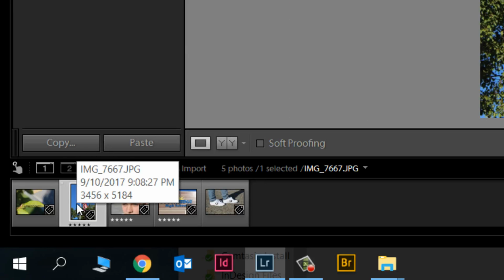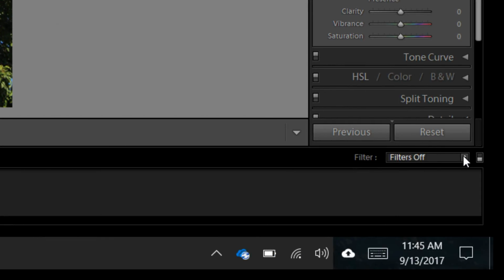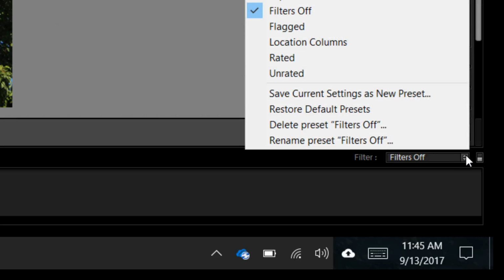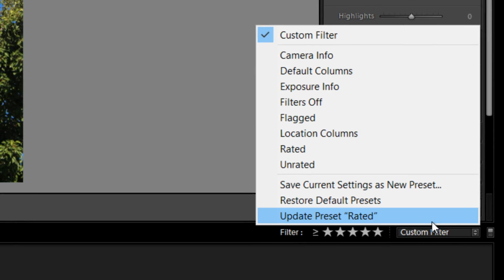And if you want to make it so that you can only see the 3 5-star photos, we're going to come over here to Filter, right here in the bottom right-hand corner. Just click on this, and we're going to choose Rated. Choose 5 stars right there, and now only our 5-star photos will show up. Since I'm here and I've just done that, let's click back on this filter thing again. Let's save that 5-star preset so that we can click on it real quickly.